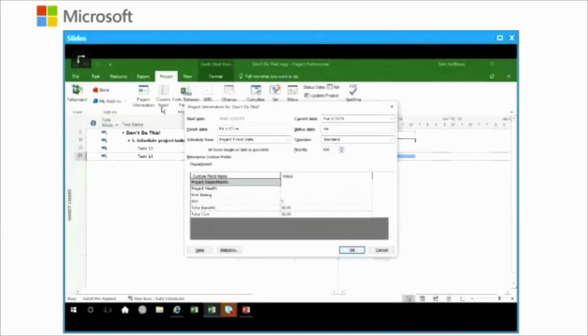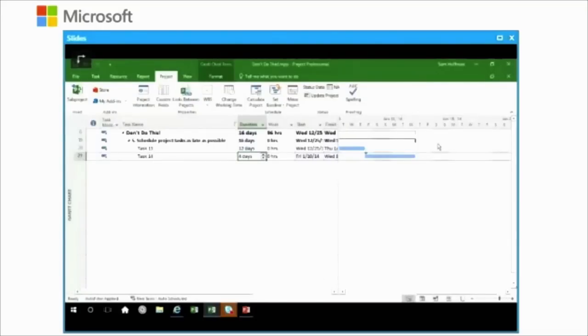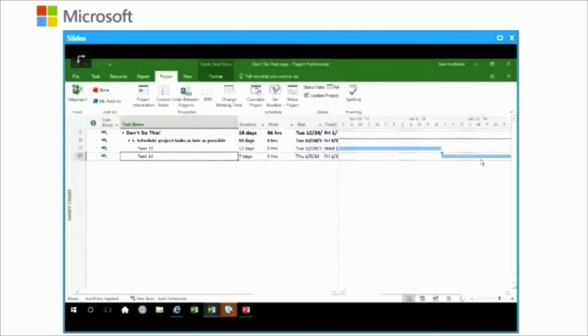Let me make sure I actually change that to project finish date. Yep, I did. And the current finish is 1/17 of 2014. So this is my project finish date right about here. I want to show you the behavior now if we see another extension of a task, the extension of our predecessor here. Right now it's starting on Christmas Day, 12/25. If I increase my duration 3 more days to 7, I'm going to hit that project finish date, and Project is now going to recalculate start dates.